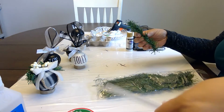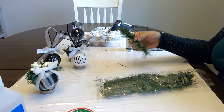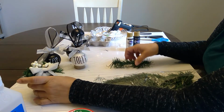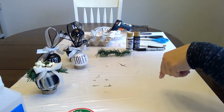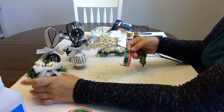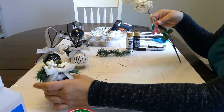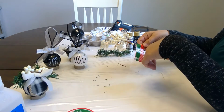That is about 6 inches long to use for right here. Okay, so I got that piece of greenery. So that's Dollar Tree. And then I bought one of these berry picks. And we're going to use that for this part here. We're just going to snip off a couple of the berries and then glue gun them on.